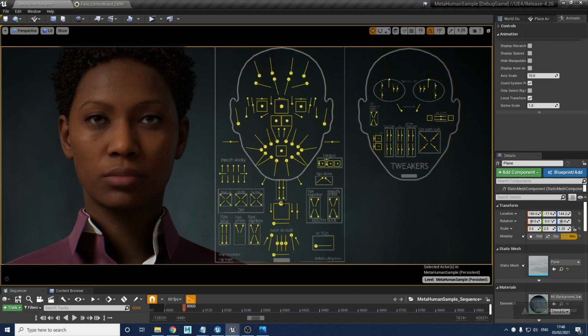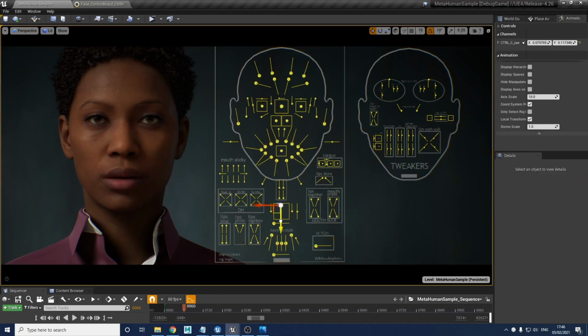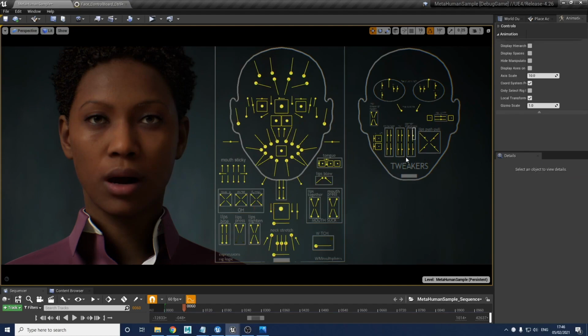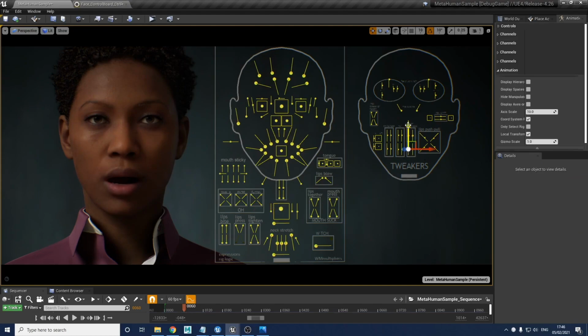To the side, this one's going to work better if I have the jaw open as well. We have a corner sharpener. This is going to pinch the corners. If you need to create a tighter shape in the corners, you can pull these together and pinch them for O shapes. Sometimes you just need a little bit more tension in the corners, and you can use the corner sharpeners for that. And the opposite direction is going to open them wider.